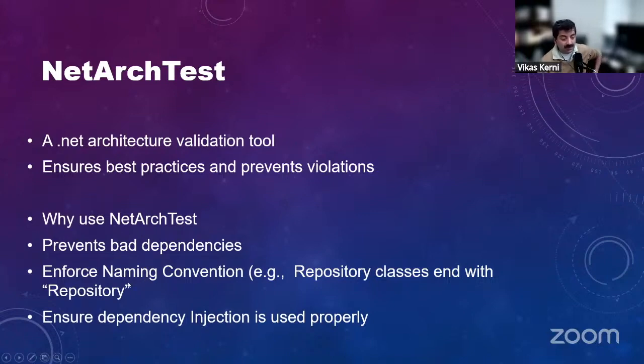When I go to a project, if people are not following a naming convention, I lose respect. Also, dependency injection should be used properly. Dependency injection makes sure you are using layered architecture and testability is high. It is a very popular interview question nowadays, and most applications are using it. Generally, if you're not using dependency injection, your layered architecture can become corrupted and may not be testable. That's why we have to make sure dependency injection is being used.